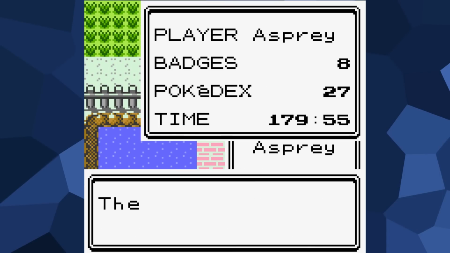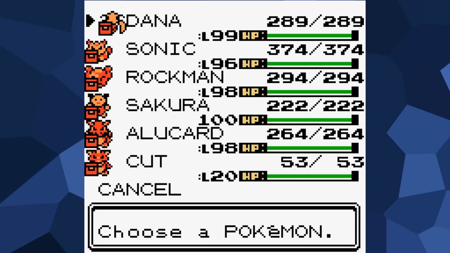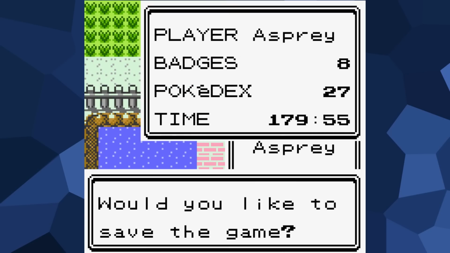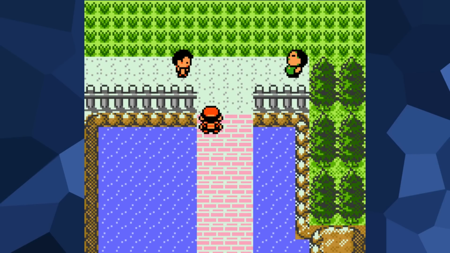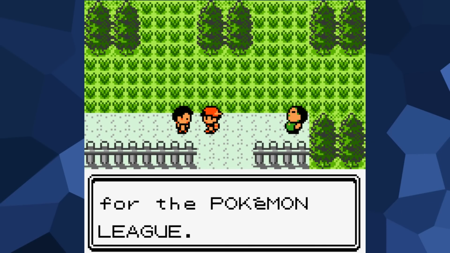I'm gonna have my frickin' revenge. There's some there, friends. Mischievous was the second Pokemon. I'm pretty sure Dana took care of the first one just fine. Let's do it again. Save again, because I'm paranoid. I'm making my final preparations for the Pokemon League.